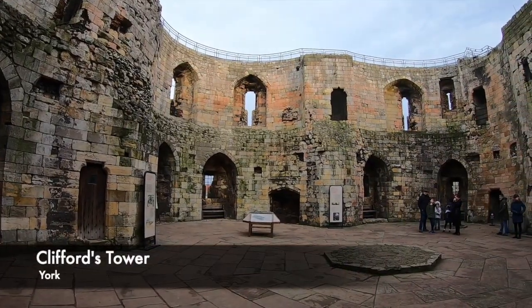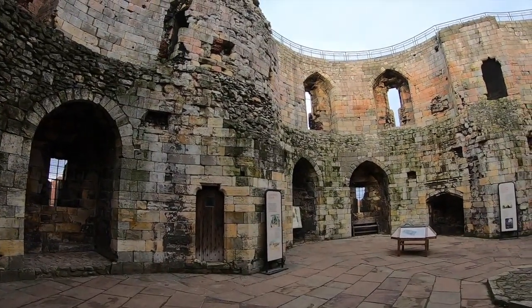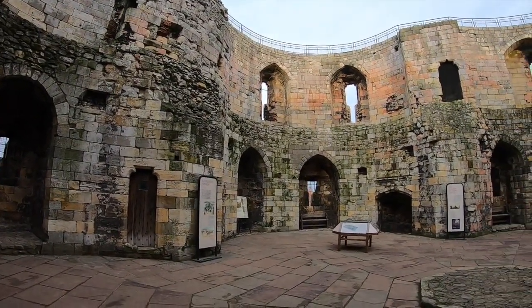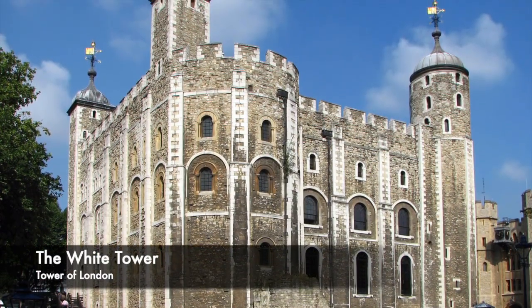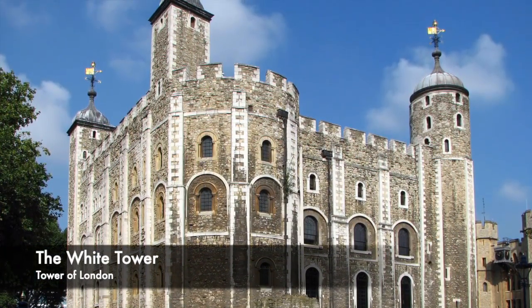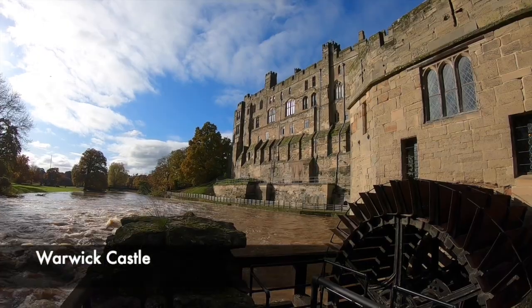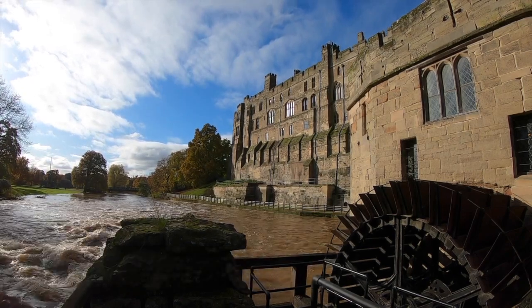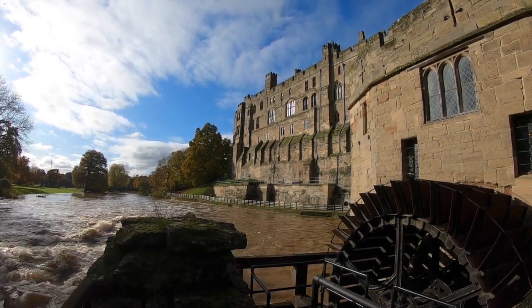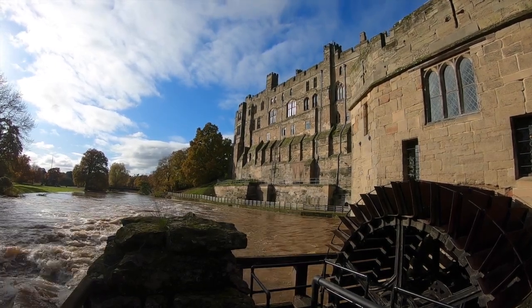The first stone-built tower was actually built in 1060 during the reign of William I and today is found inside the Tower of London. This keep, known as the White Tower, would stand as a reminder to the people of London of the King's power and might. The reasons for transitioning from timber castles to stone isn't clear, but the process was slow and not consistent. It took many years, even hundreds, for certain regions of England to change their castles.